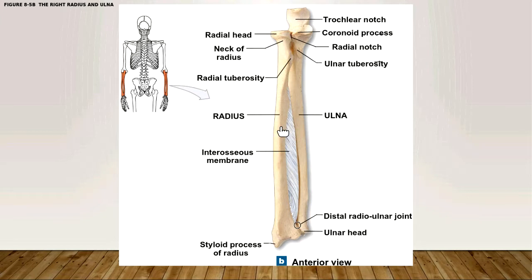Now the different joints between the radius and ulna are for the movement of pronation and supination. The elbow joint is for flexion and extension of the elbow, while pronation and supination are due to these joints between the radius and ulna. There's a proximal joint and a distal joint. The proximal joint we'll see much better in a posterior view, on the next slide. What we can clearly see here is the distal radioulnar joint between the two distal parts of the bones.